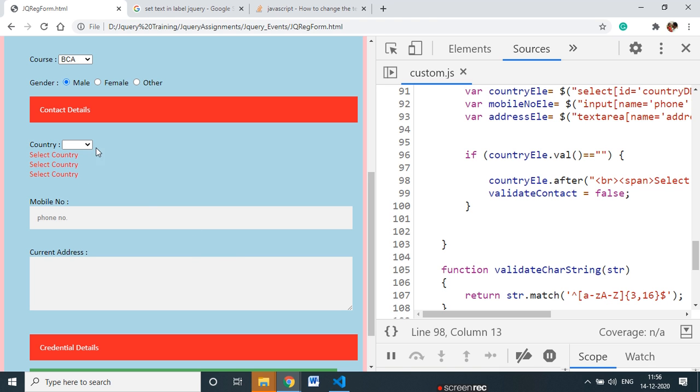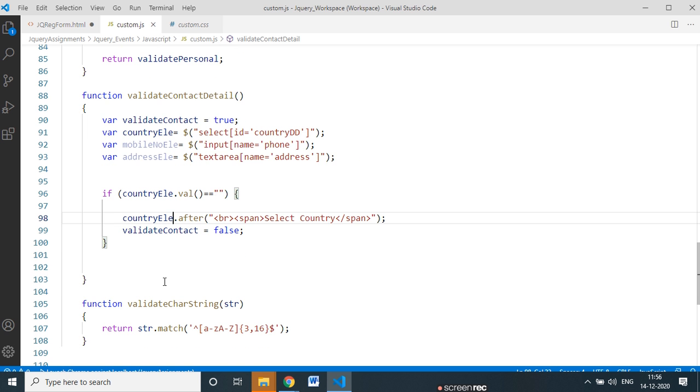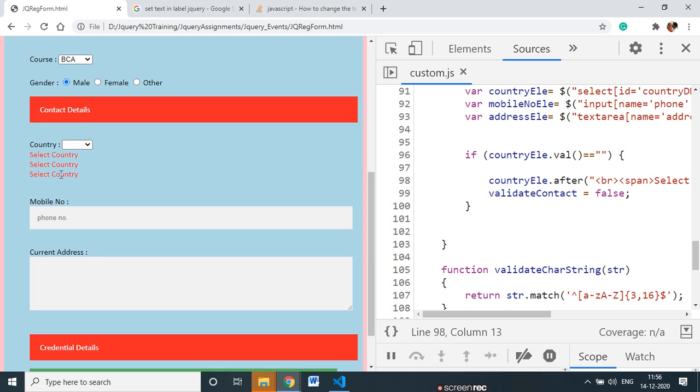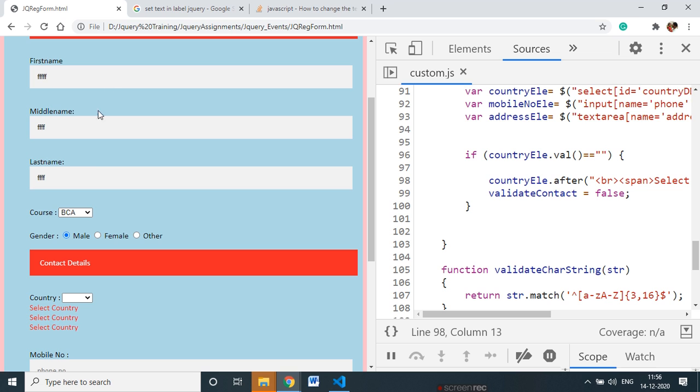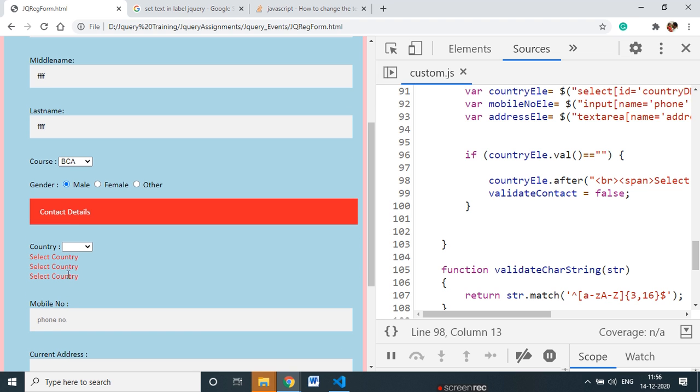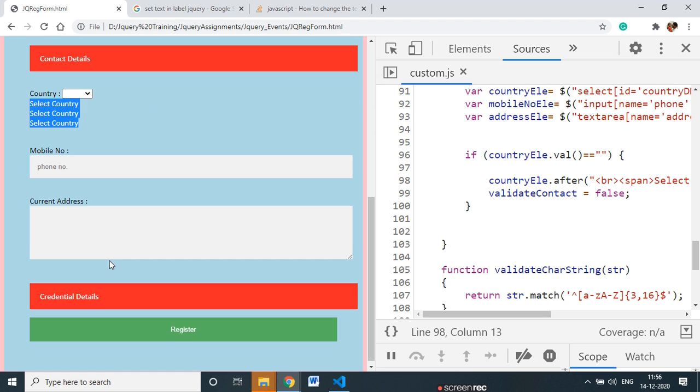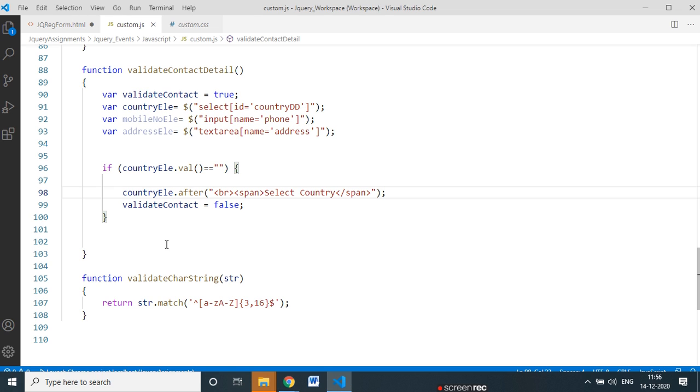The thing is that at the initial click all the validations are correct, and then when I click here, it should not display this message. So how can you avoid that? Okay, so what we need to do here, country element span, how we can avoid the unnecessary message that should not be there.